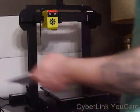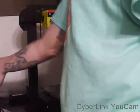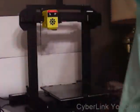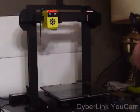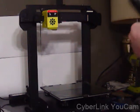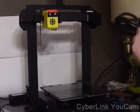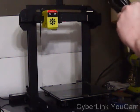All I gotta do is plug in my power cable, make sure it's set to, US should automatically be set to 110 volts. So I'll make sure that that is correct, and I will get some filament on here. Turn the power on, we'll do the bed leveling.